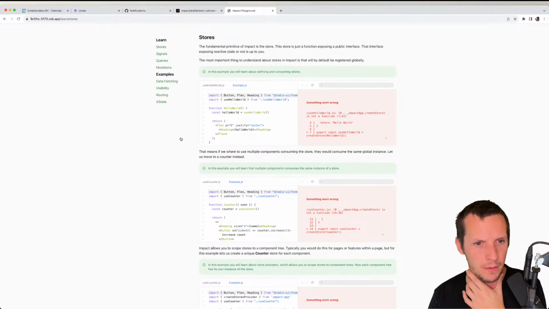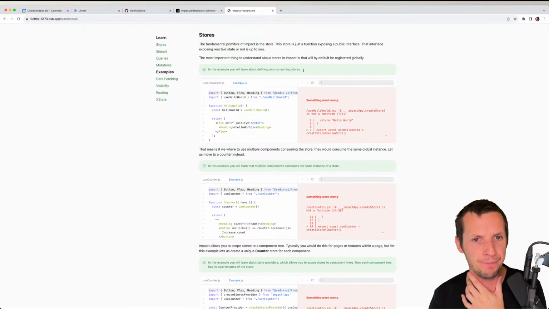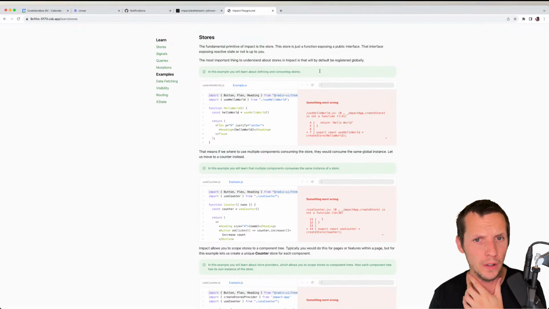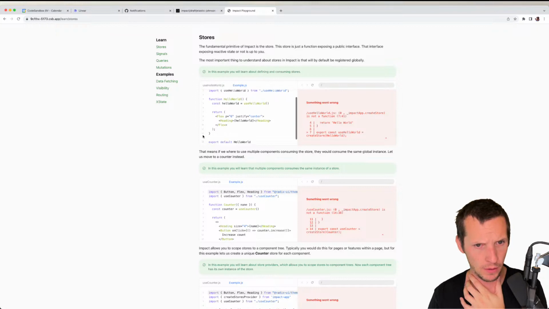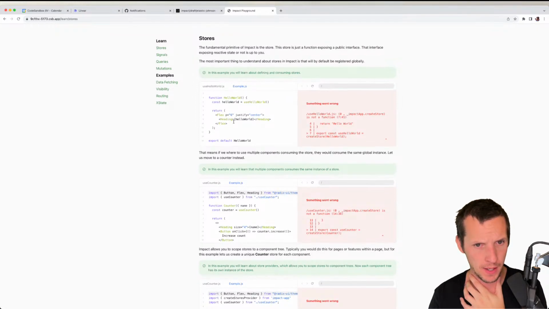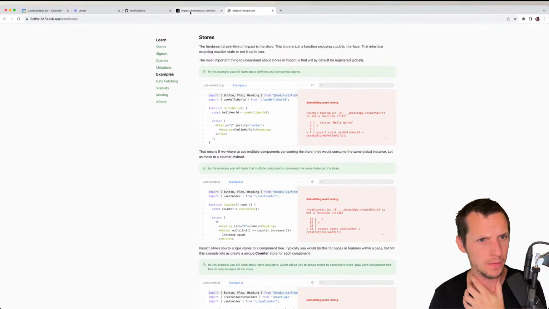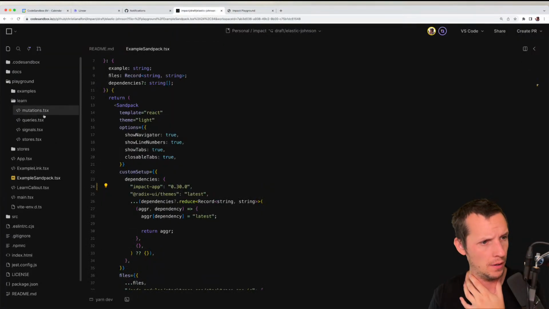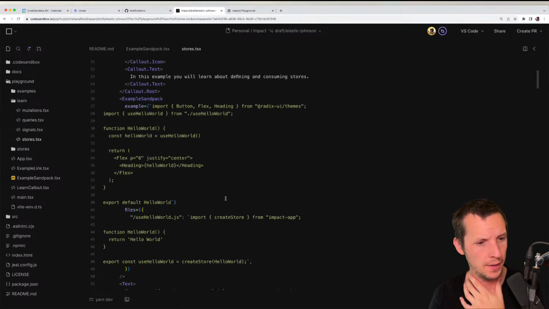So in the first example here, we're just talking about how you define store, and that by default they're registered globally. And the only thing we really need to fix here is, yes, so let's find the learn stores.